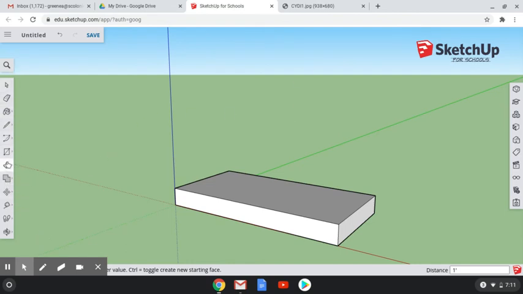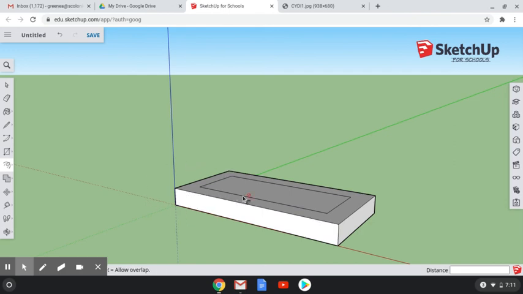The Offset tool can be found where the Push-Pull tool is. If you click on Push-Pull, it gives you a few other options. We are going to select Offset. Now we can click on the top of the rectangle, because this is where we want to offset. We click once, and then we can go back and forth. Before I click again, I want to specify that this is going to be 1 foot offset inward. So I just type in 1 foot and hit enter. Now you can see that is 1 foot all the way around the outside.